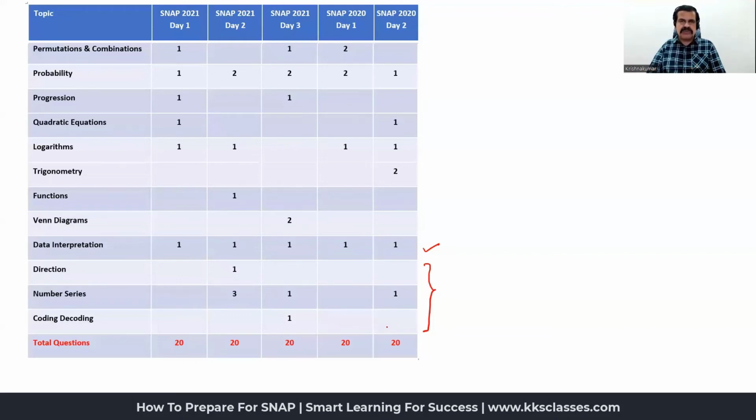So take 2 SNAP exams, 2 SNAP mocks first, and then sit down and analyze your test taking. Why did I say test taking? Because that is where you try and maximize your performance in SNAP. You'll find the level of the exam very easy. You will find that you have done a large number of questions. You will also find that you could have done more questions with the skills that you have.